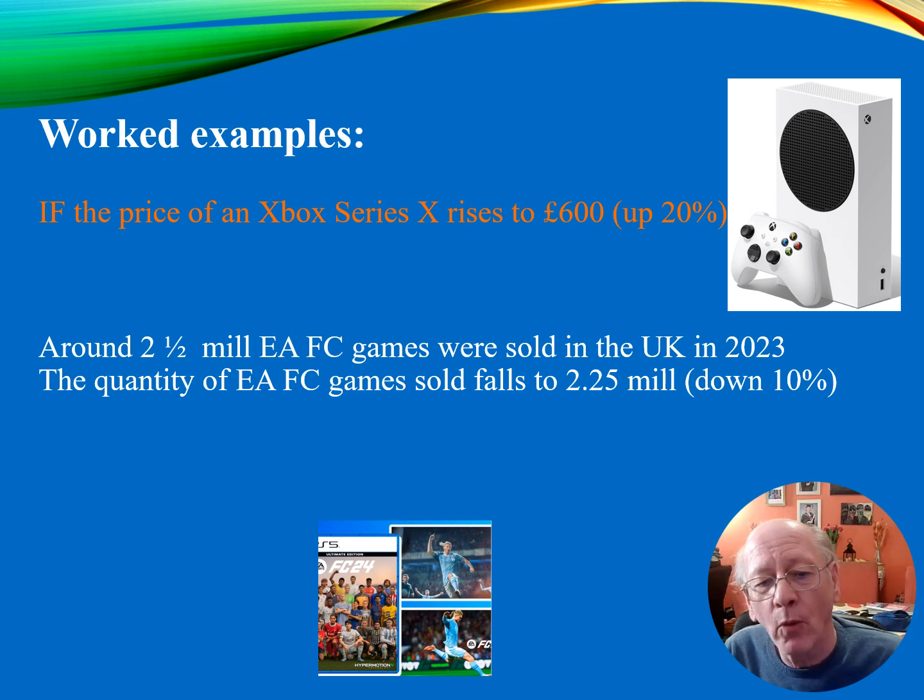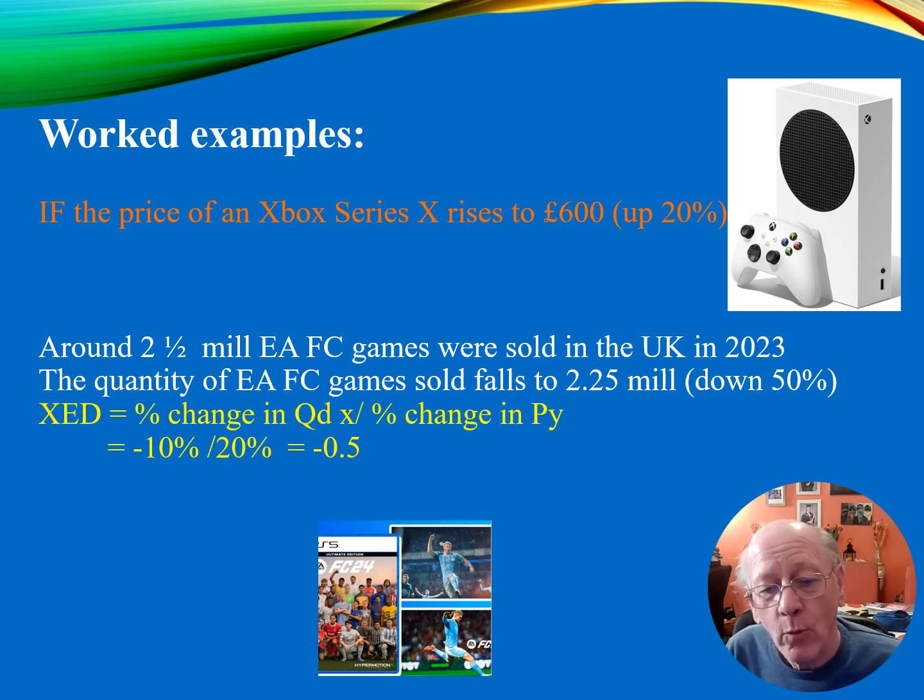So our second example, around 2.5 million EAFC games were sold in 2023, but as a result of that increase in the price of the Series X, fewer EAFC games are going to be sold. So the quantity sold goes down to 2.25 million. Now that is a decrease of 10%.